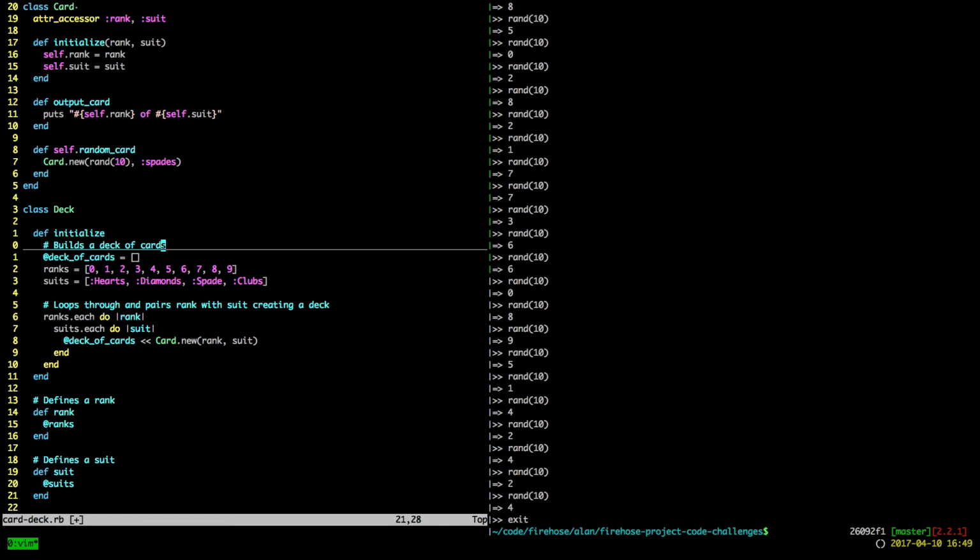Well, that doesn't make sense because... Wait a minute. I think that with rand 10, they said let's just build a random card, and it's going to be the 10 of spades. I think that's what they were referring to, when I'm trying to think back to the videos.